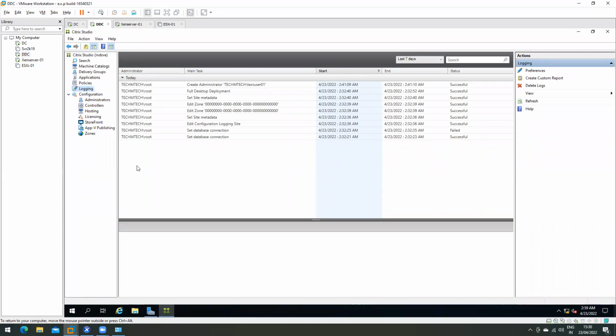Basically it is storing three databases. The first one is for site details, the second one is for user logging details, and the third one is for monitoring details. In the monitoring sense, Citrix Director is a tool used from a troubleshooting perspective. Just suppose any of your engineers is taking a remote session of a user's virtual machine to troubleshoot an end user query. All those kinds of technical stuff come under the monitoring part.